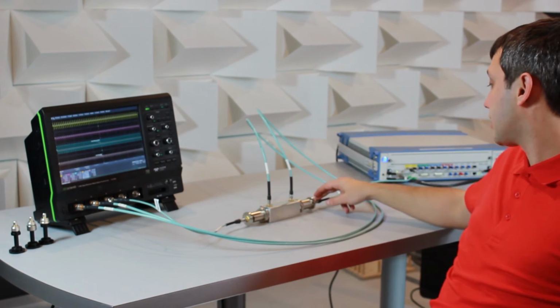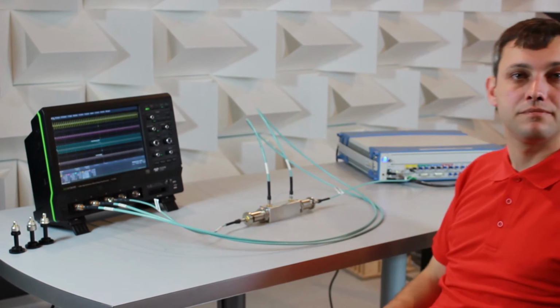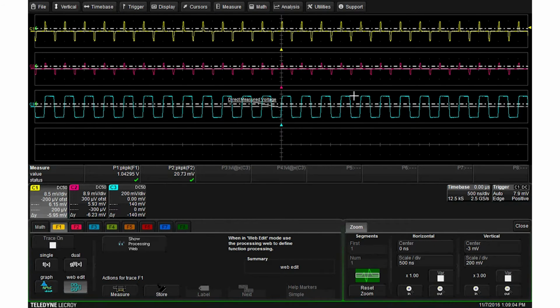The signal generator produces a 5 MHz rectangular waveform with 1 volt peak and is connected to the input of the directional coupler. The scope shows the rectangular waveform at the direct connected port. On the two monitor ports, we currently see the raw data, which isn't rectangular at all due to the non-flat coupling attenuation of the directional coupler.